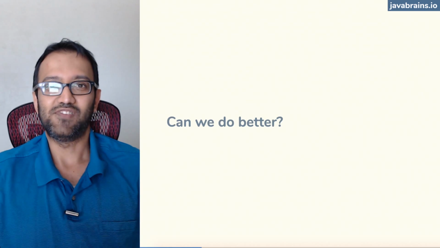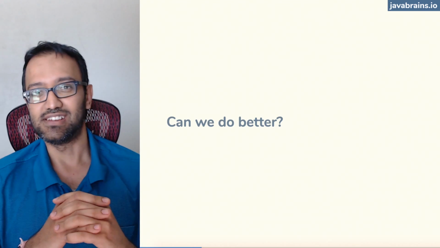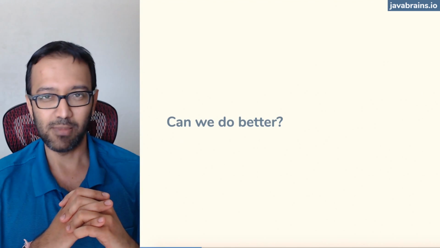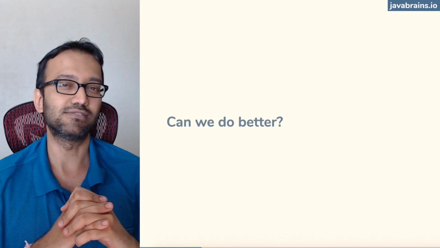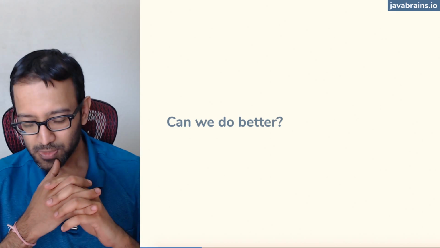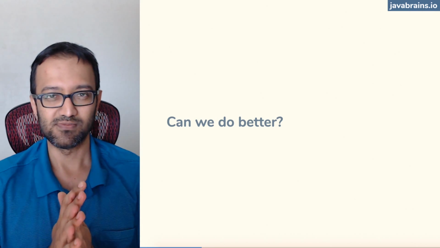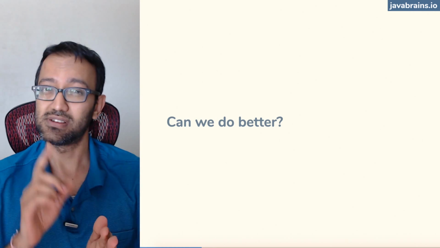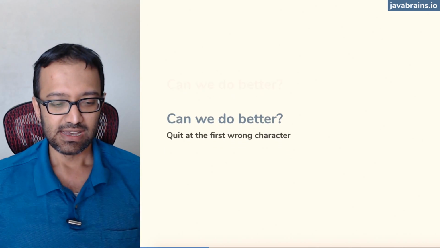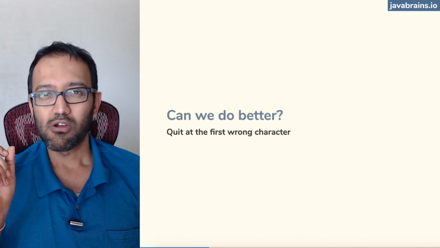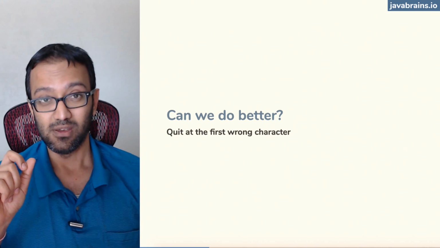So can we do better? If you answer this in an interview, the interviewer is very likely going to come back to, well, can you improve this algorithm? Can you make it run a little faster, right? So what's the drawback with this approach? It's good, it's easy to understand, but there is a certain drawback. What's the drawback? Well, the drawback is we are not quitting as soon as we can, okay?